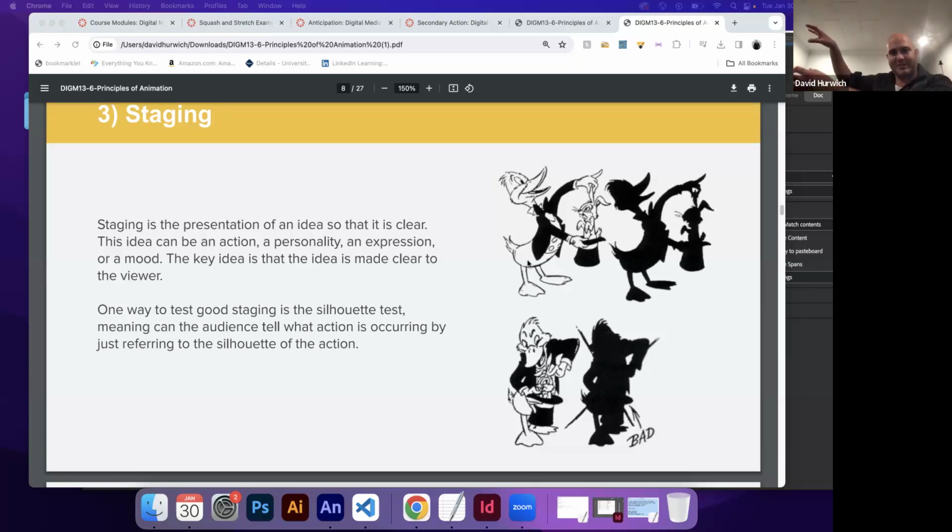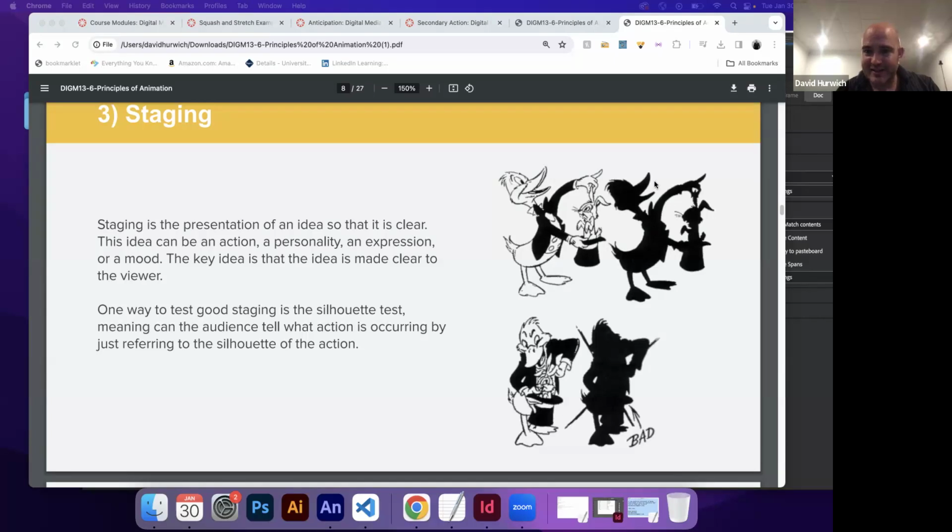Sometimes I try to put myself in the body form. It's a little awkward, but it's not about whether the character would really do that. The point is that it's easy for us, the audience, to tell what's happening, which is that the duck is pulling a rabbit out of a hat. There's an old idea that if you can take the characters and make them a silhouette and still be able to tell what's happening, that is good staging.